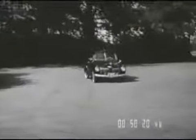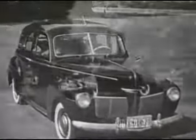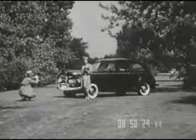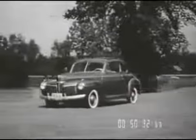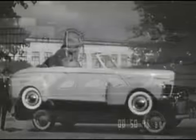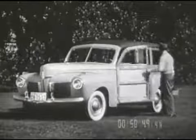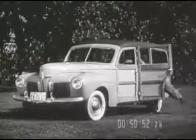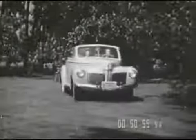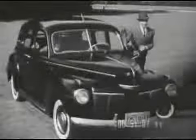White sidewall tires on all cars are extra. The Mercury cars for 1941 — here they are, all of them: the town sedan, the sedan, the sedan coupe, the coupe available with two folding seats at a slight extra cost, the club convertible with electrically operated automatic top, and the station wagon, a brand new body type for 1941 built in answer to the wide demand for this type of utility vehicle. And there is the Mercury line — bigger, better performing, easier riding, and more brilliantly styled than ever.